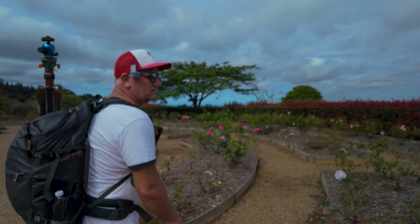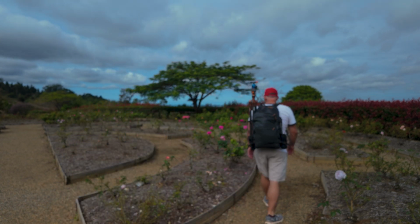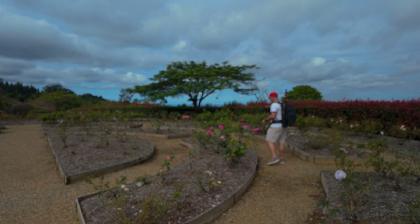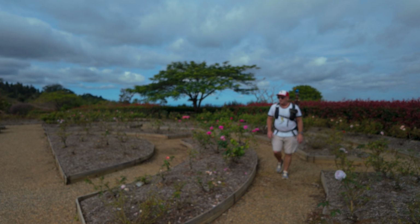It's fantastic. Okay, last little stop for this first ever visit, the Rose Garden, and not fully in bloom at the moment, but there's still a few that have got some full colour that I'm going to try and get some shots of. All different yellows, every colour in the rainbow sort of here, so I'm going to try and get a few shots here. Once I've done that, we'll have a bit of a chat, and that'll be it.